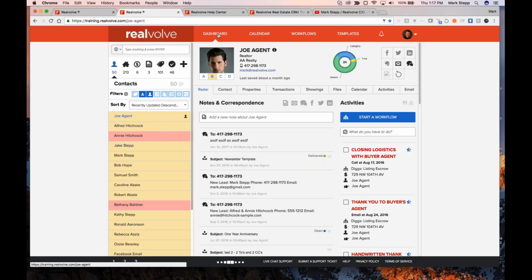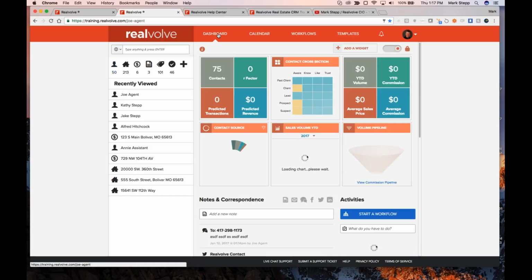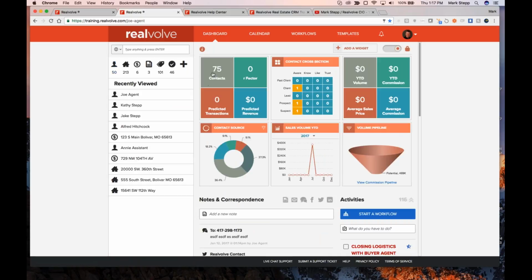One other option is on the dashboard, where we have a section for contacts. This contacts widget shows the contacts that are assigned to you, that you've got rights to. If I click on some of these boxes, they give you more detailed information.